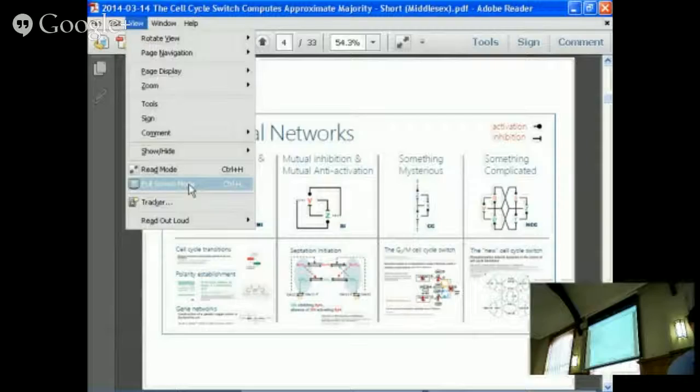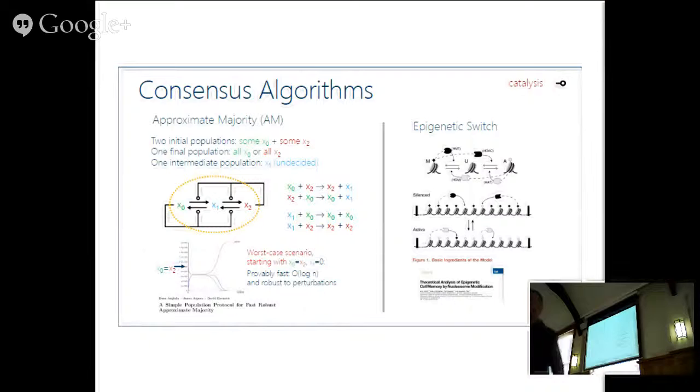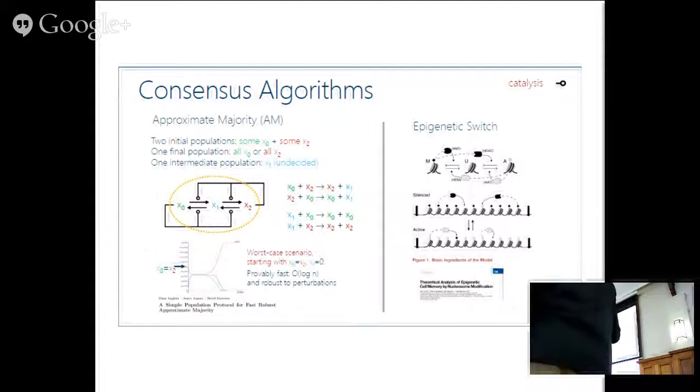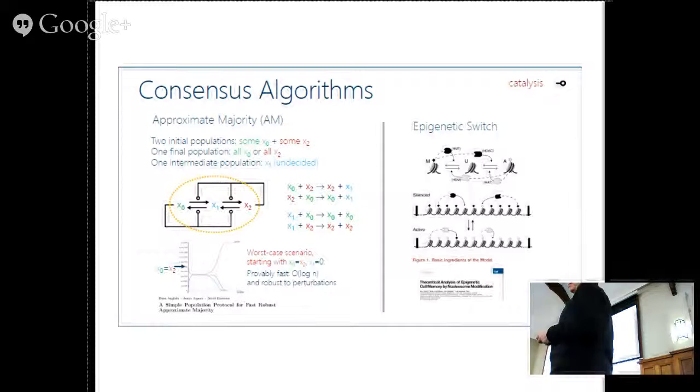Okay, so this is the algorithm I want to consider in this talk, which is the approximate majority. It comes from sensor networks, you may know it. It's a population algorithm, which means that you have a population of entities, which could be sensors, or in this case, proteins, molecules, and they're in one of two states, like red or green. Let's say 30% of the population is green, 70% is red. And they have to agree on who's in majority, and at the end of the algorithm, you want the whole population to be either red or green.